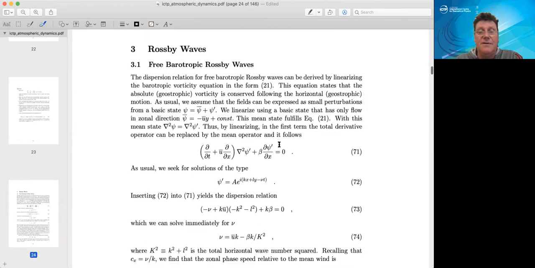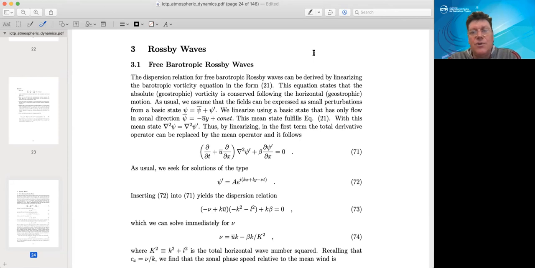So then either way, both equations are similar. We can formally use equation 21 for the shallow water model and linearize this. Now, in this case, it doesn't make sense to use a basic state completely without motion. We could do this, but it's more interesting and more useful to use a basic state that includes, as we know, in the mid-latitudes, a mean westerly flow.